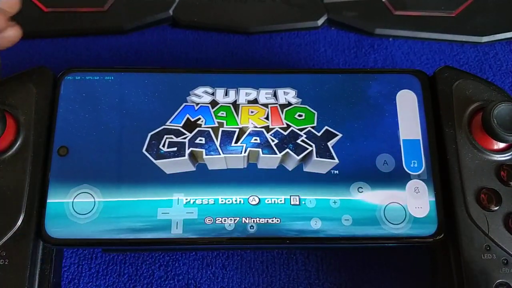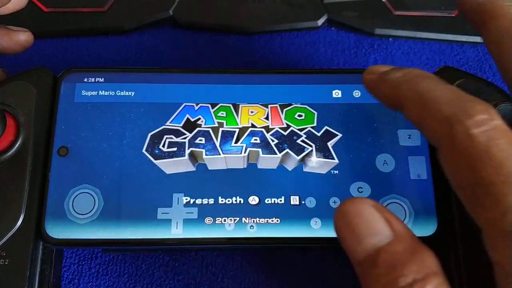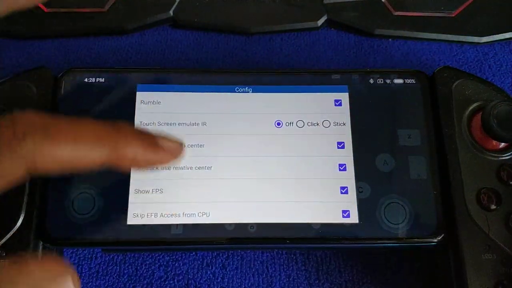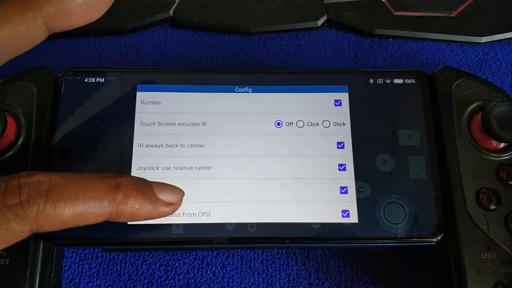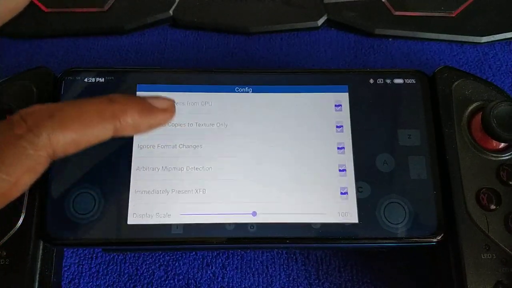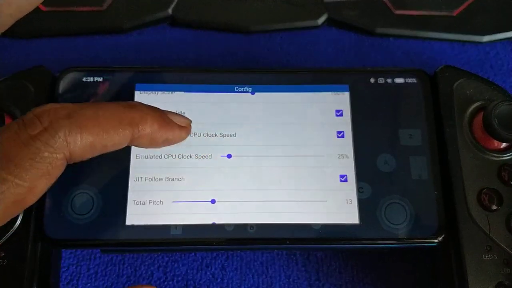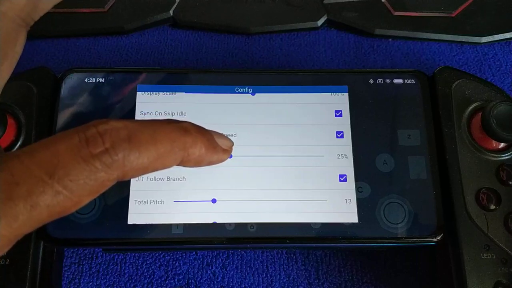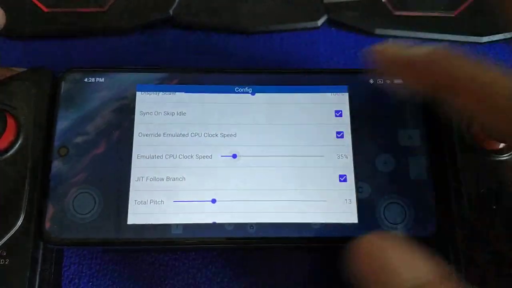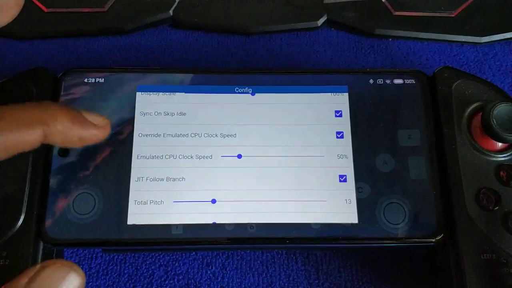custom build Dolphin emulator, the extra function. Such as this is an extra setting. You can play around with it during gameplay. No need to exit the emulator. Over here, I'm setting the CPU clock speed at 25%. Let's say if we use 40% or 50%.